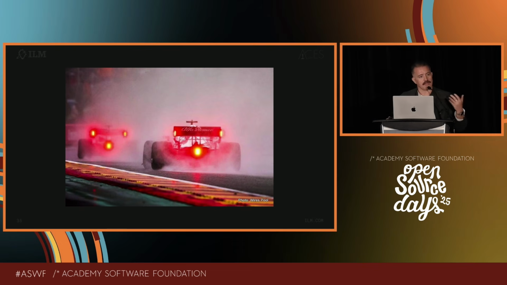If you want to see both of these problems combined, if you watch any F1 wet race, you can see it really easily at the back of the car. So you'll have a really bright red light that is suffering from the per channel roll-off issue, where what is a red light becomes yellow. And you also see the collapse issue, where we've got red light casting into the white spray. It should be brighter. It's got more light hitting it, but it's actually becoming darker because the red light's hitting it, which makes no sense in the real world. That would never happen in reality, but it happens through display transforms all the time.